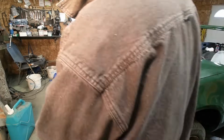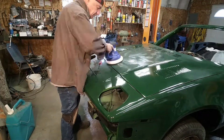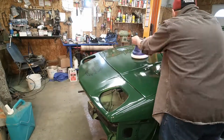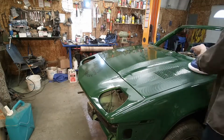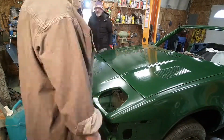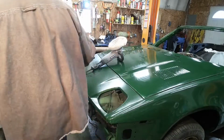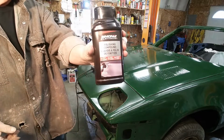I'll put it on fast forward. Yeah, that was the, what do you call that stuff? Hang on. Paint restoring compound. Now I'll get the polishing compound and put it on there, which is this stuff here. Polishing compound.